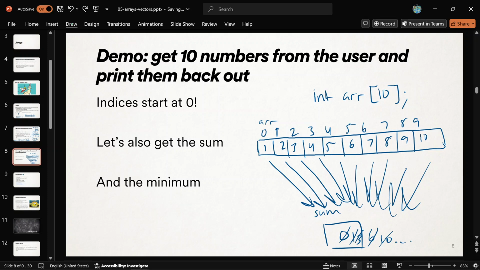So with that in mind, we have to visit every single index and see which one might be the minimum, right? So I need to check every index. That's the first thing we noticed. I must check every index because I don't know where the minimum is. I like to abbreviate index as IDX a lot. You'll see that. I have to check every index because the min could be anywhere. I have no guarantee of the order that the user typed the numbers in, right? The min could be anywhere.